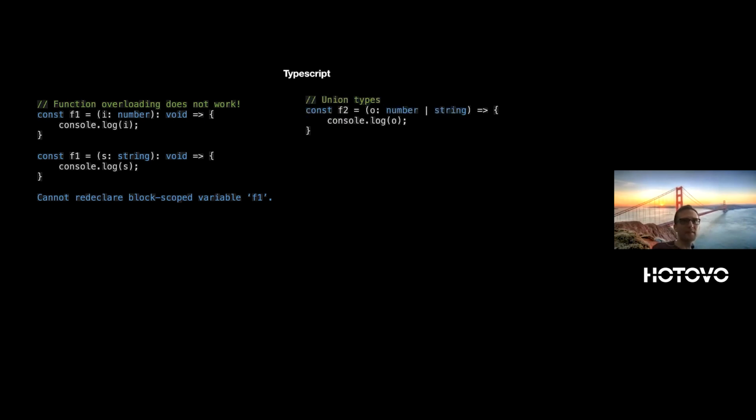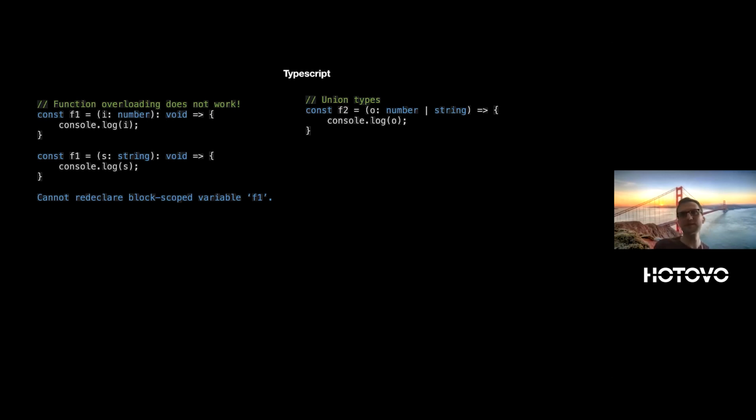On the other hand, we can look at using union types as a way to do polymorphic code, right? So this is a function that accepts an argument of type number or string. Now this is a simple implementation. It might have a different implementation for different types.